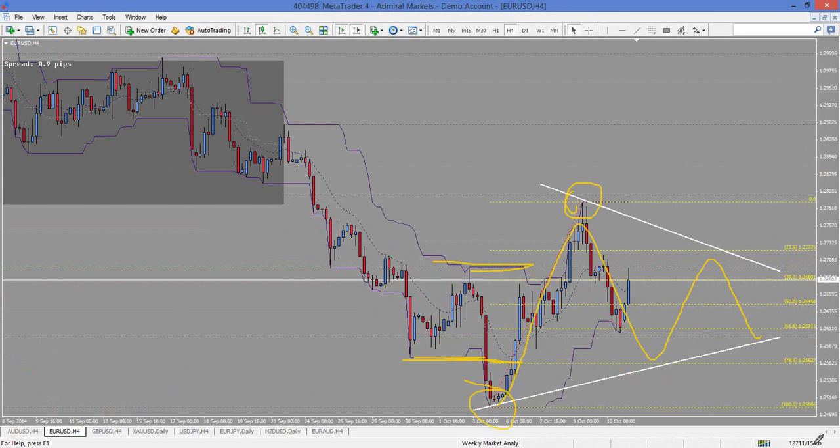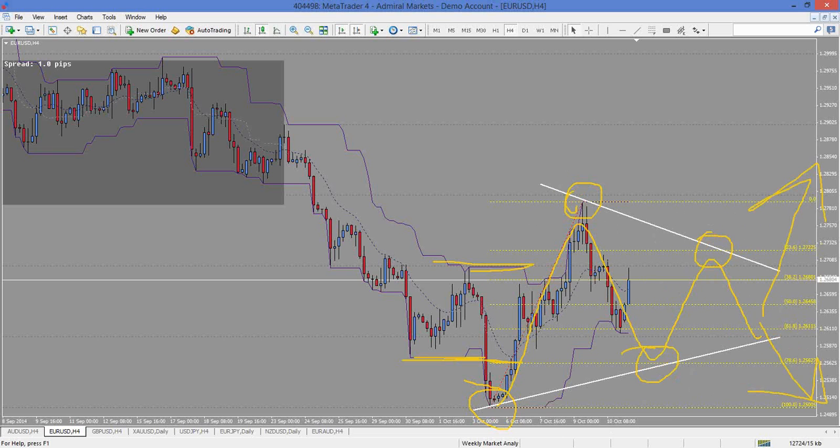Okay, so I really, really need to wait and see as we get towards the edges of these lines. Now remember, before it becomes an official converging triangle, I must have at least 4 touches. So it will be 1, 2, 3, 4. Once I have this many touches, then from this area I can start to look for the breaks in the trade. Okay, so very, very important. And remember, you can adjust this line up and down because I don't know exactly where this touch is going to be. So just keep that in the back of your mind.